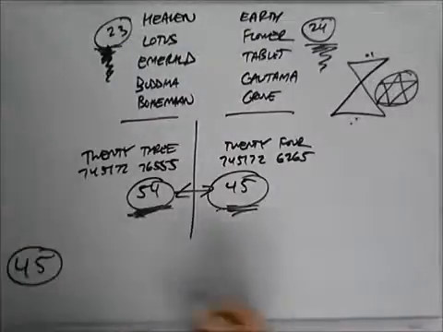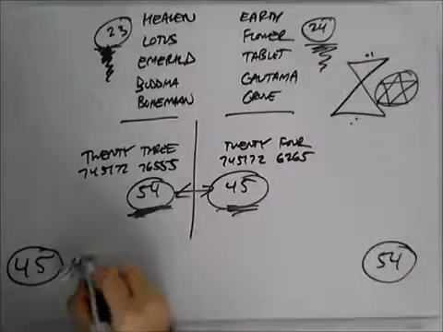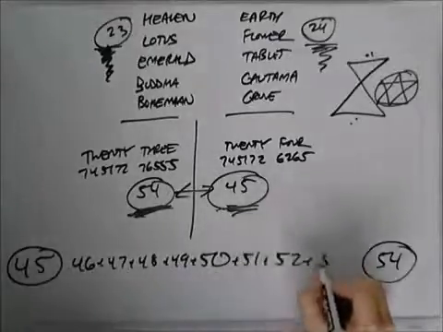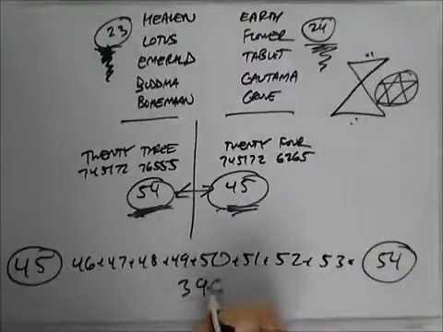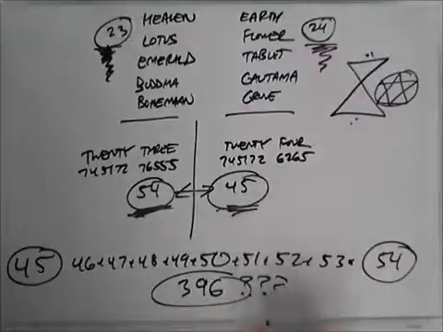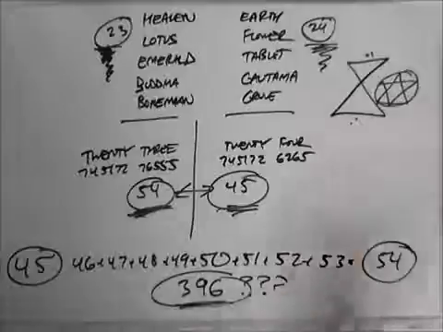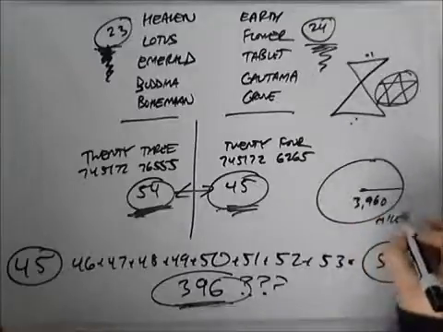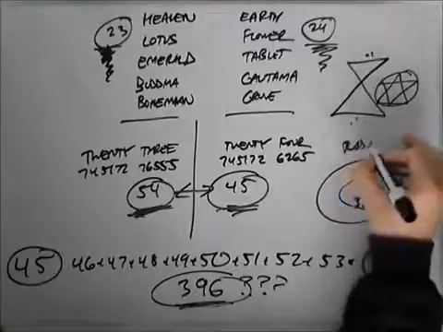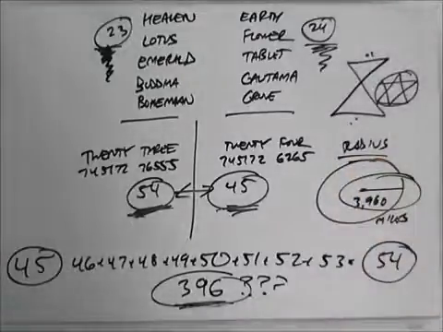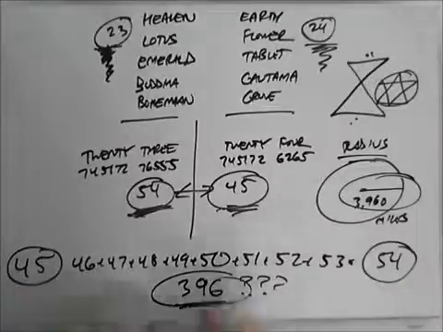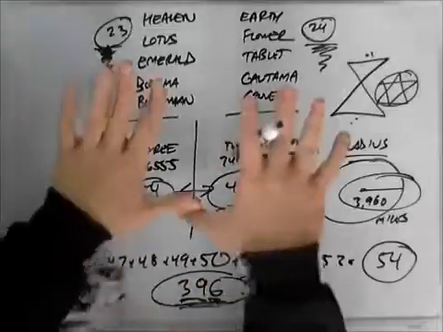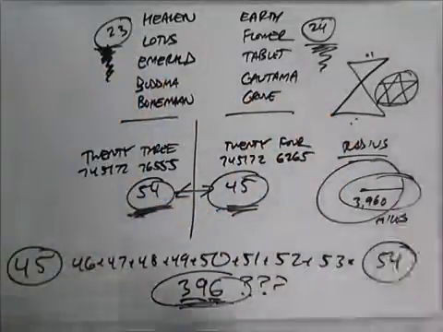We have Earth and heaven. 46 plus 47 plus 48 plus 49 plus 50 plus 51 plus 52 plus 53 actually equals 396. Why is this number important? Well, we're going to see the power of this 396 in just a second, but the radius of the Earth is 3,960 miles. And we're also going to see this very important radius when we move on. So the numbers between Earth and Heaven, we add them up. It tells us about this power of 3, 9, and 6. We're going to look at that in just a second. And then we multiply it by basically the 10 fingers of our hands, and we find that it's the radius of the Earth.